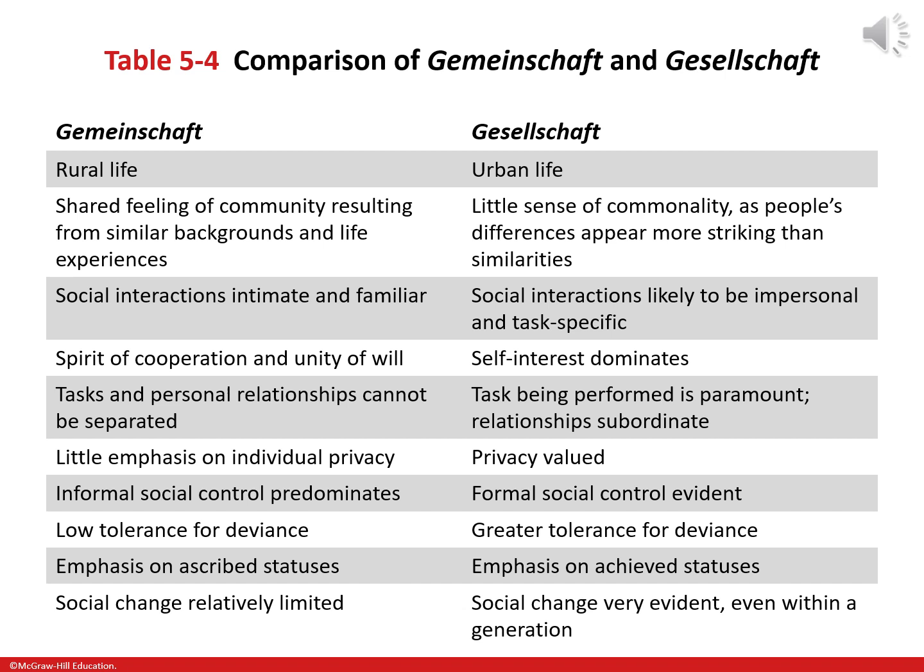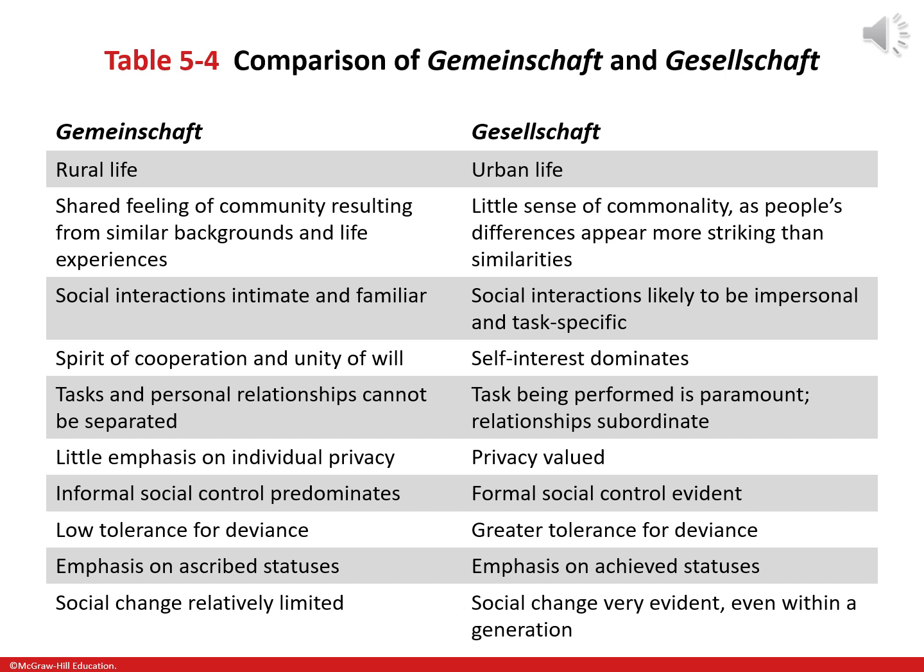So this table is a comparison of Gemeinschaft and Gesellschaft. Gemeinschaft is more about rural life. It's a small town. People know each other. It's more like a family. People work together. There's community. There's unity. There's a low tolerance for deviance. So deviant behavior will be like crime, things like that. And they emphasize ascribed status, so things that you're given at birth just for being born into a certain lifestyle. And social change is relatively limited because people are living in their ways. They're comfortable with their ways, and that's okay with the people that live there.